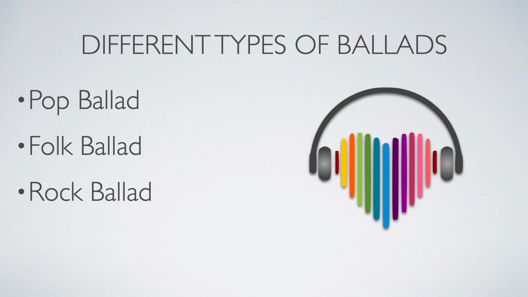The thing that distinguishes a rock song from a rock ballad is the tempo. A rock song will have a much faster tempo, whereas a rock ballad will have that slow tempo, and it will still use sentimental lyrics. So that's just something to keep in mind when answering questions on pop ballads in your exam.